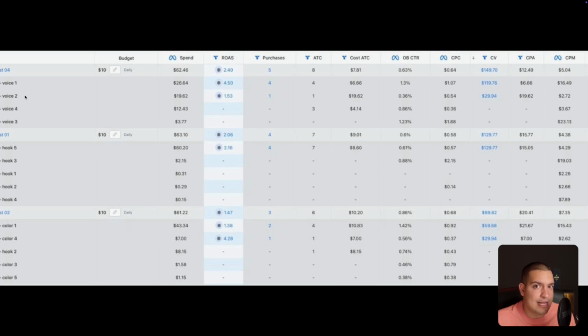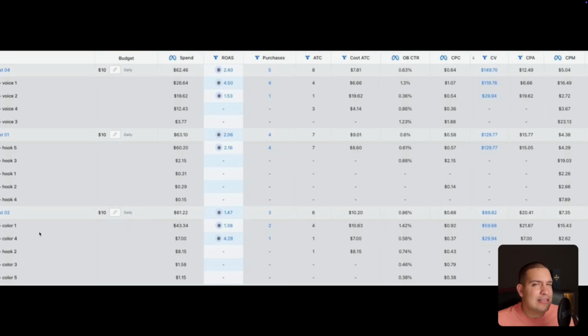Here, if none of those hooks work, I know that the original video has a better hook. And if I'm testing all of those colors and they don't work, it means those colors are not that great compared to the original one.